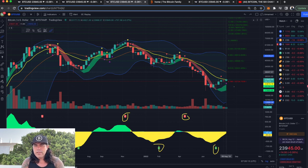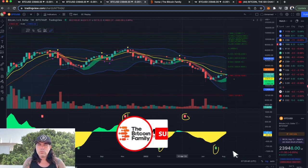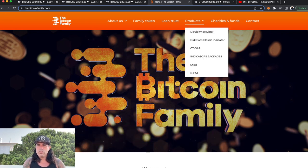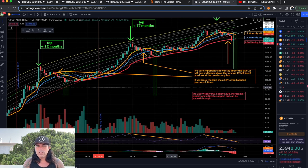On the weekly you can see very clearly that this mid-line at 29k will be the resistance. We will first break that yellow line, and then when we break the yellow line we will take it all the way up to 29k. Then we could retrace again one more time, maybe to the 22k level — that's the level of the yellow line that will be dropping a little bit. You also have the automatic Fibonacci levels there. Jump to bitcoinfamily.com and go to products — from Monday you will also see the light version.